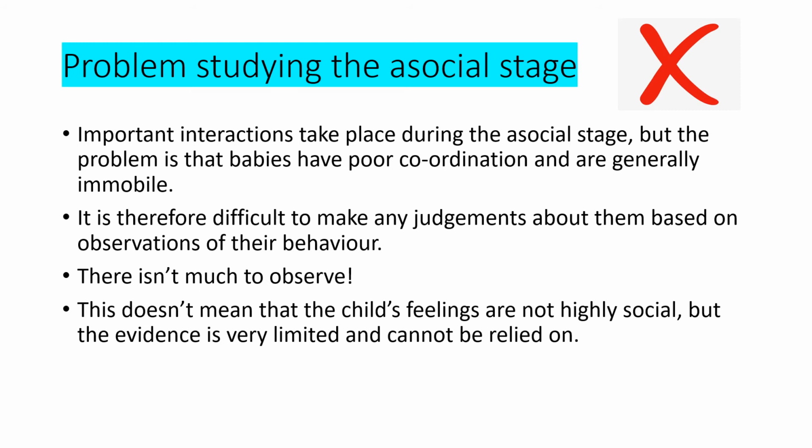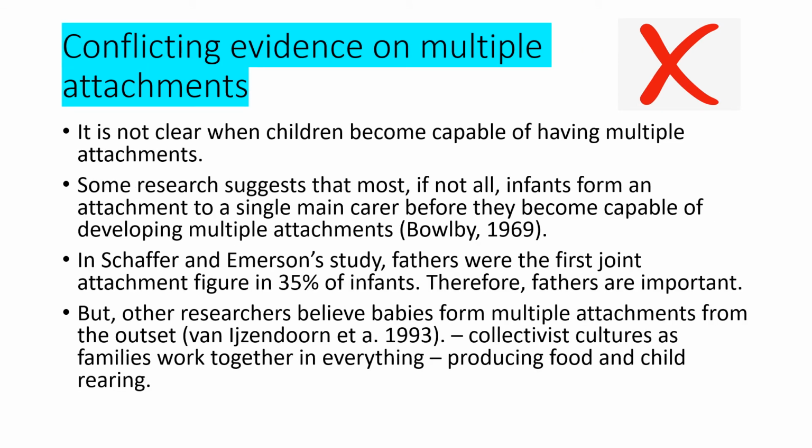So there isn't really that much to observe because they're either sleeping or they might be being fed. So it doesn't mean that the child's feelings are not highly social in this stage, but the evidence is very limited and it cannot be relied on therefore. A further limitation is conflicting evidence on multiple attachments.